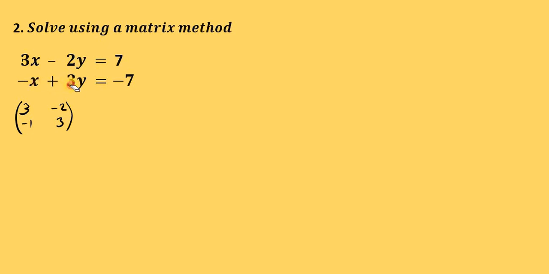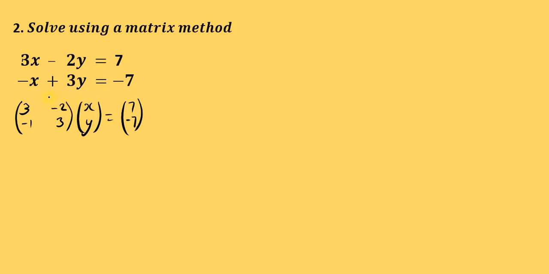And so what this is telling us, we have 4 components, and the form is a square matrix. They're going to multiply by the variable matrix, which consists of the variables x and y, and equal the constant matrix, which consists of the constants 7 and -7. So the variables are just the letters, the constants are the numbers without the letters, and the coefficients are the numbers that are to the left of the variables.